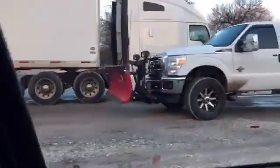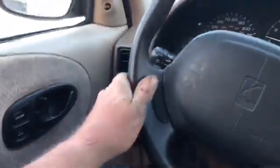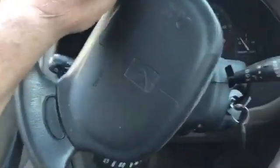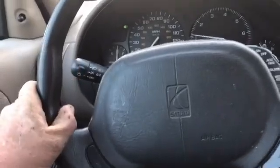So, F-250, I could always put a plow on it. And look, that one's rusted in the same spot. Look at that. Right there in that part of the quarter panel. Ain't that something? Must be one of them Ford things. And it's not rusted on the passenger side, just like mine. Plus, I'm not entirely a Ford guy because I'm just not a Ford mechanic. Really. You're not an anything mechanic, King. Okay. Alright.